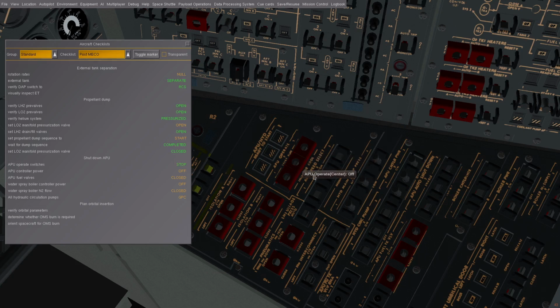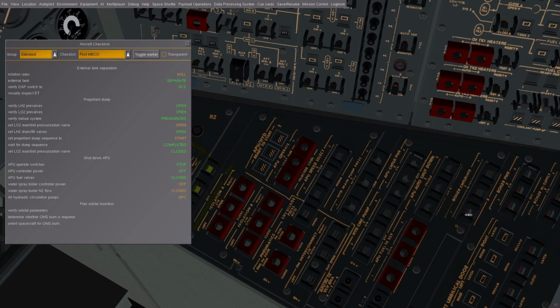Now off. There's also the injector cool, we don't need to do that. APU, and turn off the APU controller. Turn off the fuel valves, which are down here, fuel tank valve. There are actually covers down here that they kind of reach through. Turn off the boiler stuff.